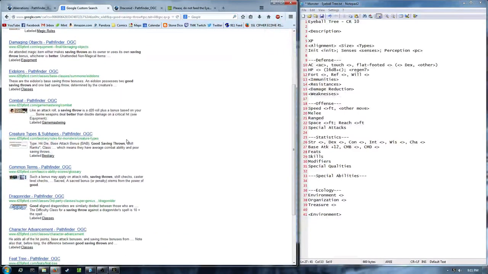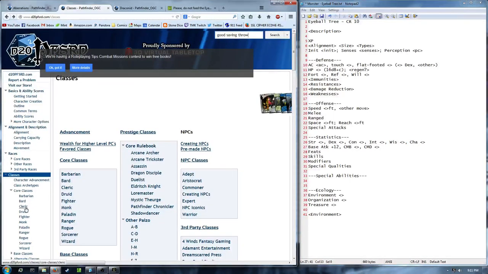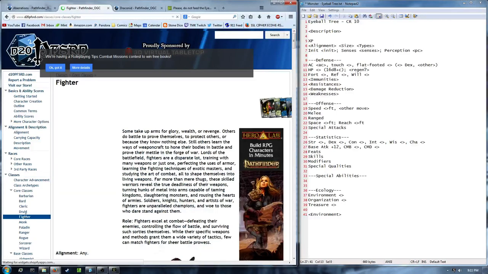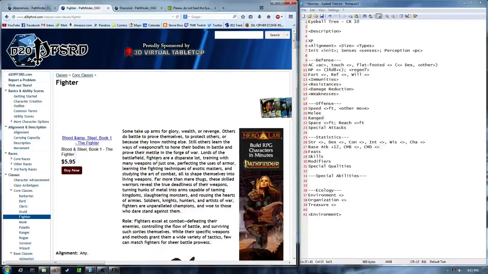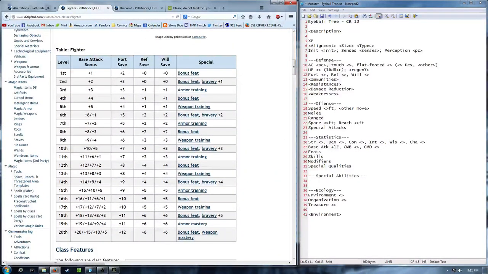Okay, so this is something that I think Paizo could probably improve. Let me pull up an example from the classes. What does a good saving throw versus a medium saving throw mean? Let's look at the fighter. Here we see a good save versus two bad saves. So basically we just go by hit dice again here. 10 would be a good save and 5 would be a bad save.